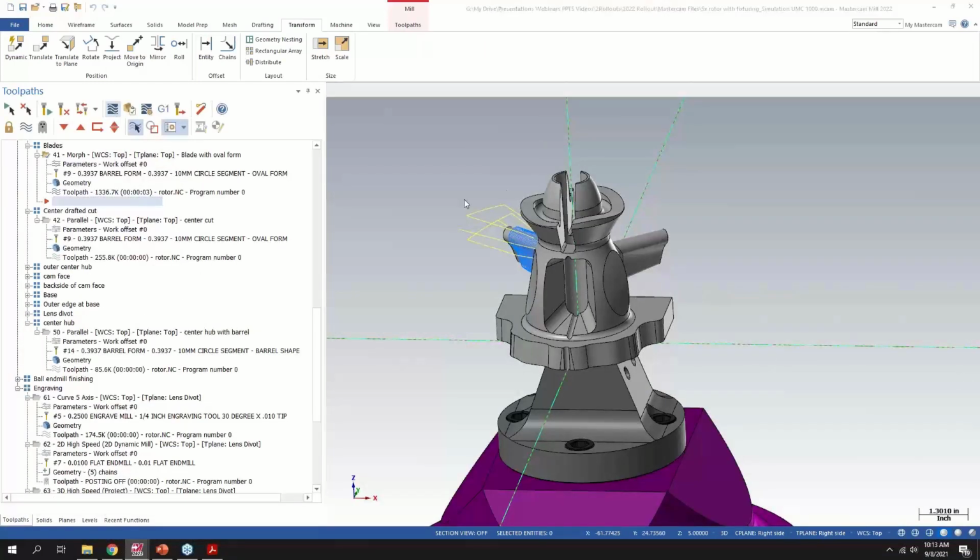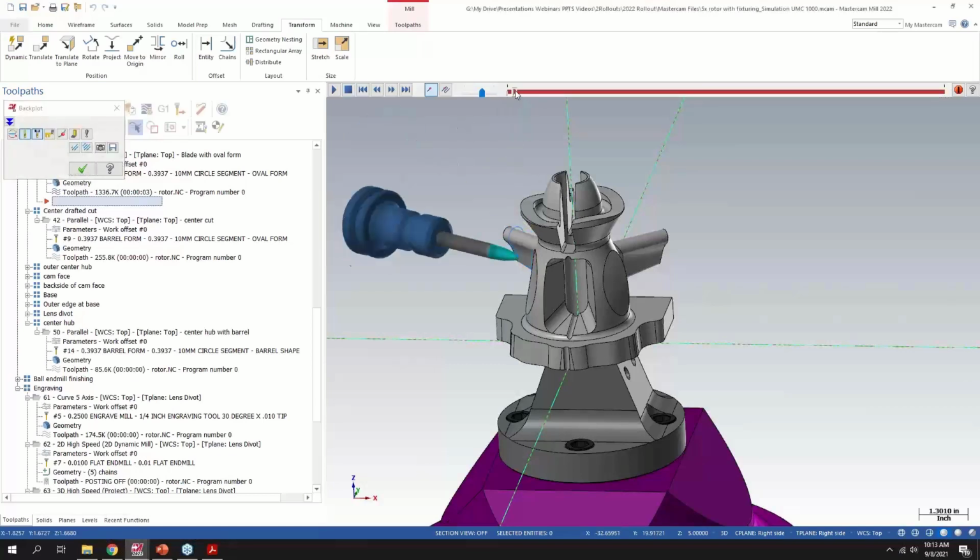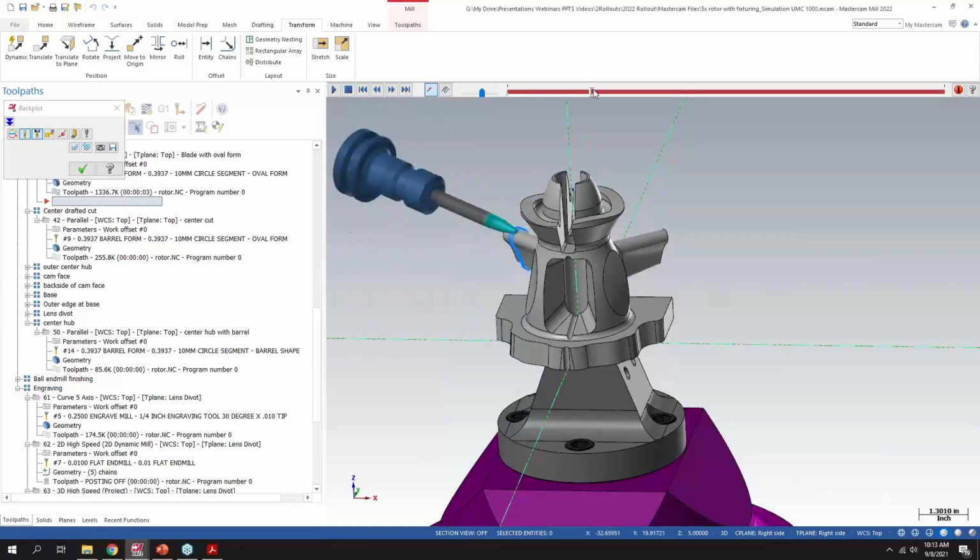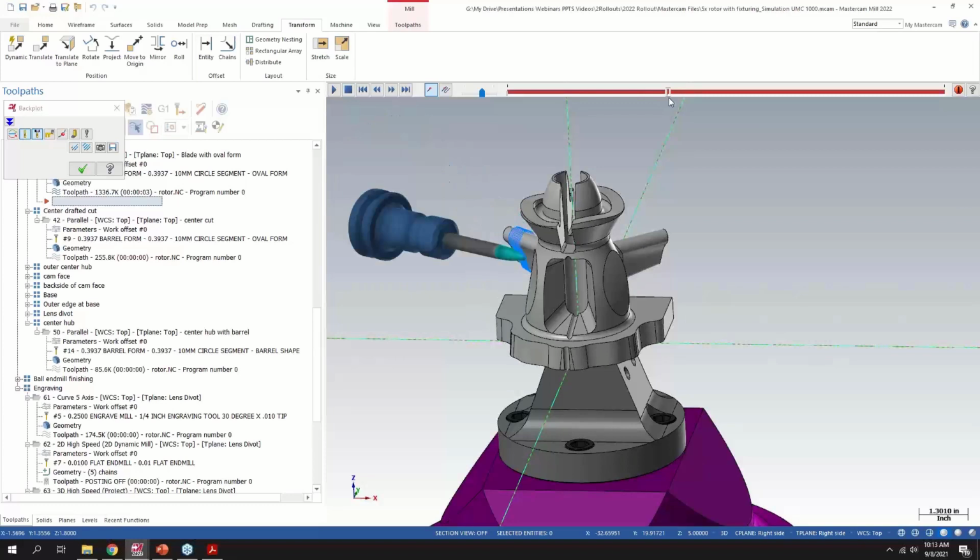This is a barrel form tool, where if you're unfamiliar with any of those specific tool shapes, we have some webinars on our channel, or search on YouTube for circle segment tools, and you'll see some of the benefits you can get in multi-axis or even 3-axis, depending on the part, to really reduce the amount of step overs you need to take compared to a regular ball nose end mill to get similar surface finish.